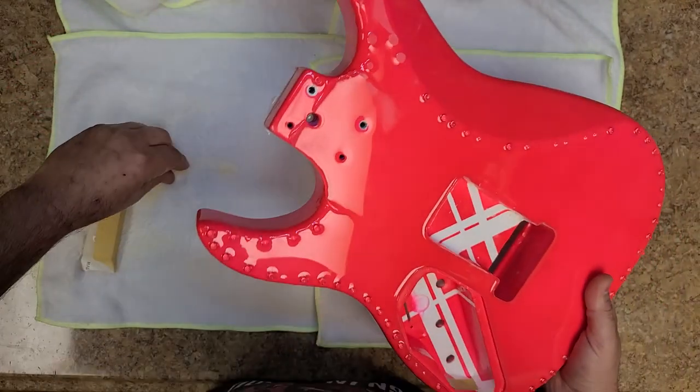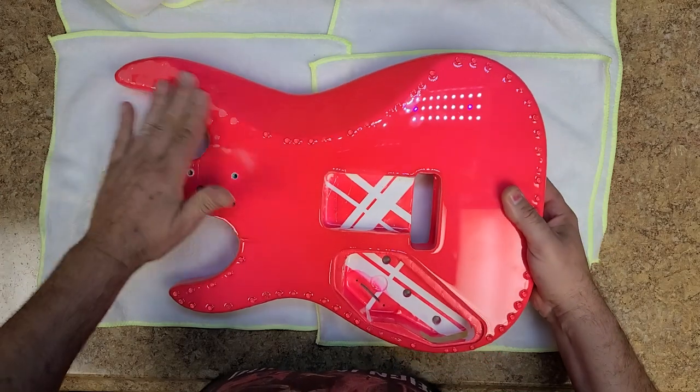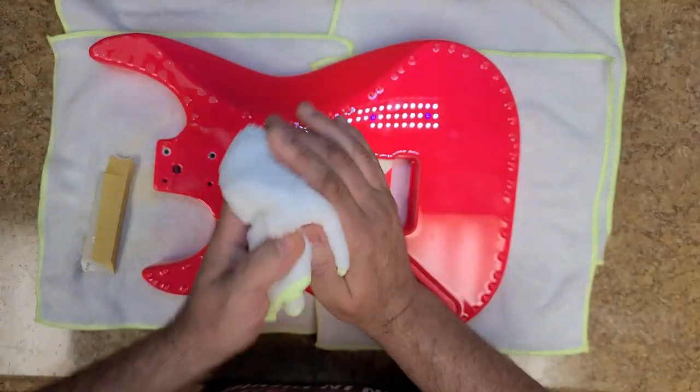So I got my sanding dust over here from sanding this thing. And yeah, I can't do much with it by hand. I'm going to have to use the DA on it.